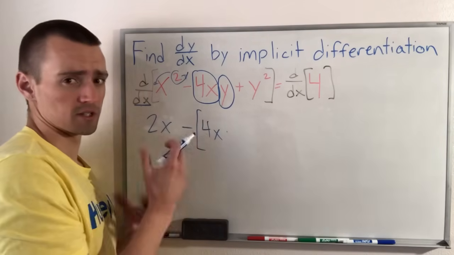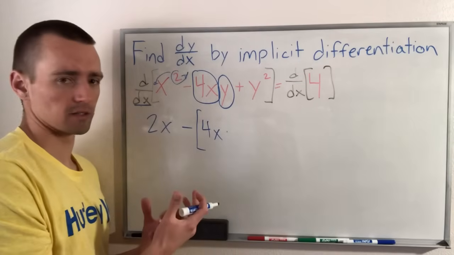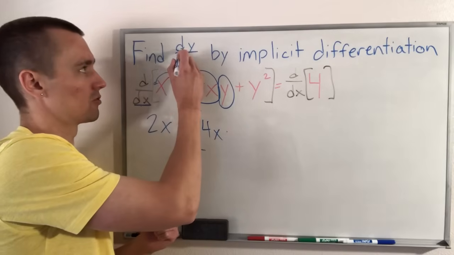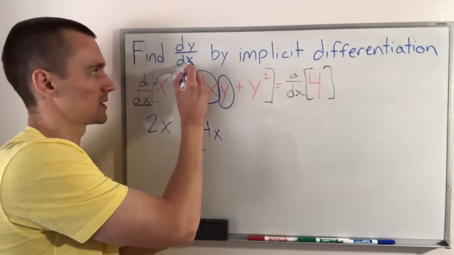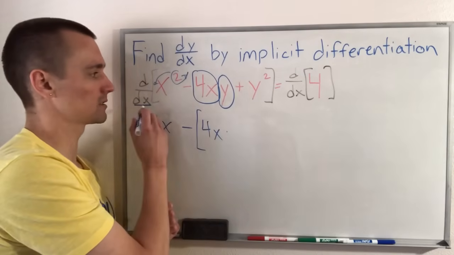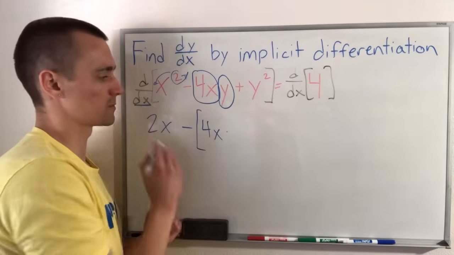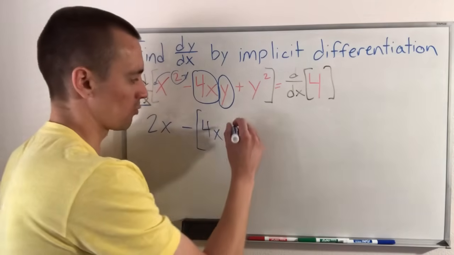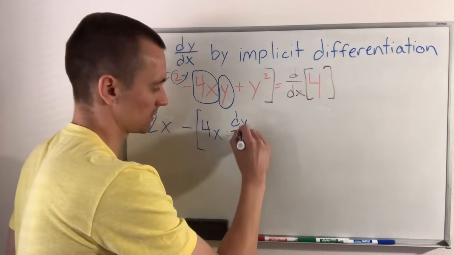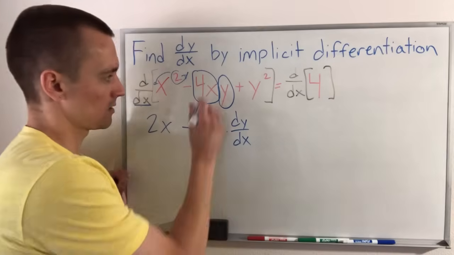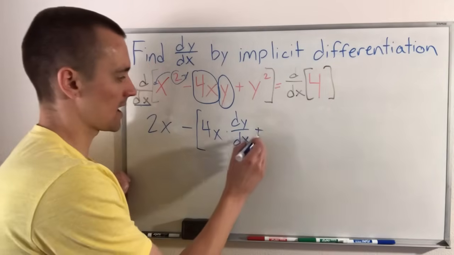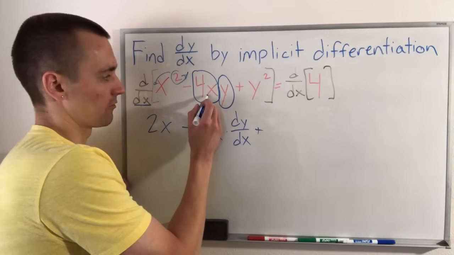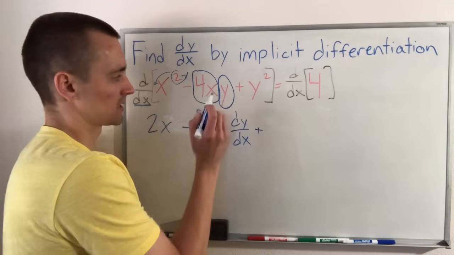And that pretty much is just by definition of what dy dx means. It literally just means the derivative of y with respect to x. So since y is a function of x, we're taking the derivative of y with respect to x. The derivative of y is just going to be dy dx. Okay, and then product rule says we need to then add the derivative of the first function times the second.